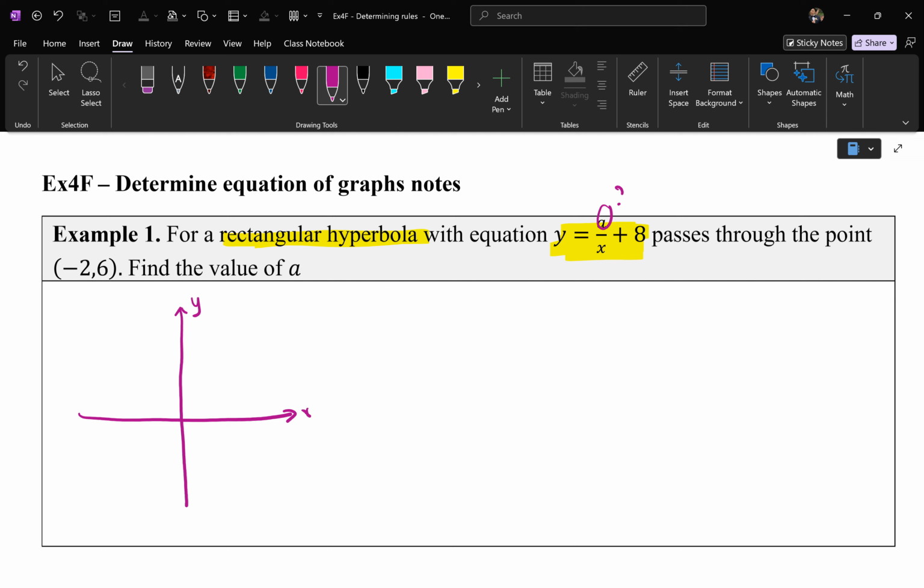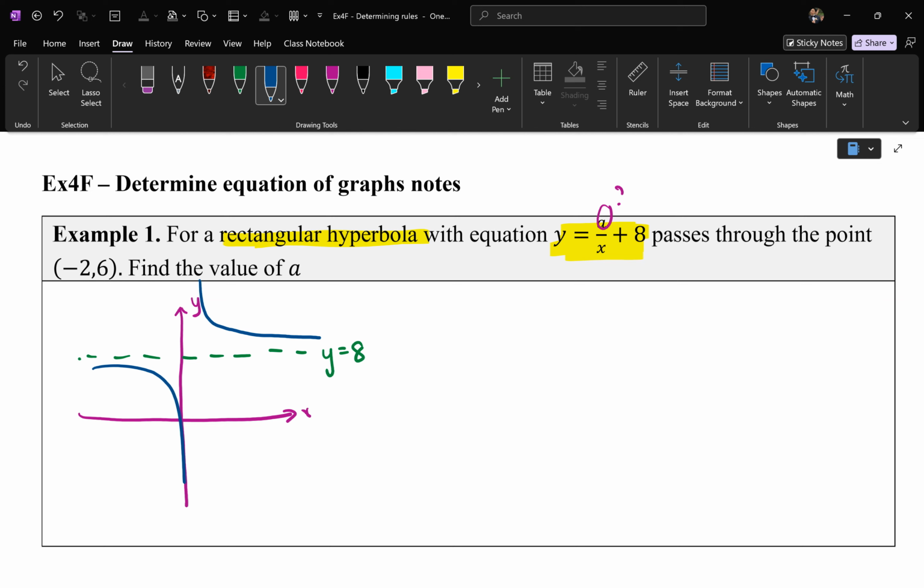It goes up. And a rectangular hyperbola normally looks like this, and it has two key properties: a horizontal asymptote and a vertical asymptote. You should draw those in dotted lines. If you shift this graph up by 8, your horizontal asymptote should now be at y equals 8, because it used to be at y equals 0. You still have that shape, but shifted up. The vertical asymptote stays there because you only moved up and down, you didn't move left and right. And from the template, it doesn't look like it's telling me that I'm moving left or right.